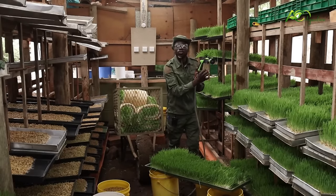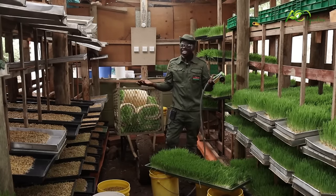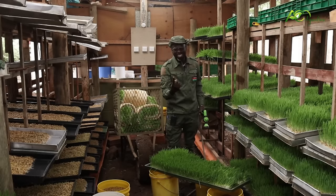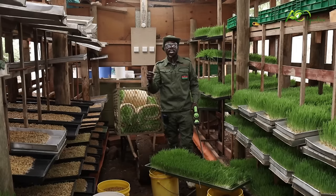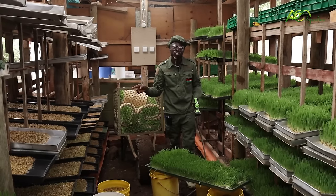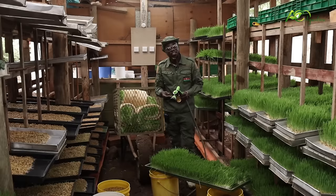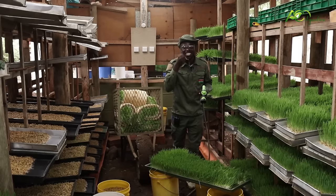And this one is called the warm tea. 1 kilo, 50 shillings, giving you 7 kilos in 7 days. That means that every day, your 1 kilo gains 1 kilo. So, if you are to feed an animal with the same amount of feed bought from the shop, that would mean that 7 times 90 equals to how much? And if you were to use this feed on that same animal, you'd give it 7 kilos of feed bought at 50 shillings.